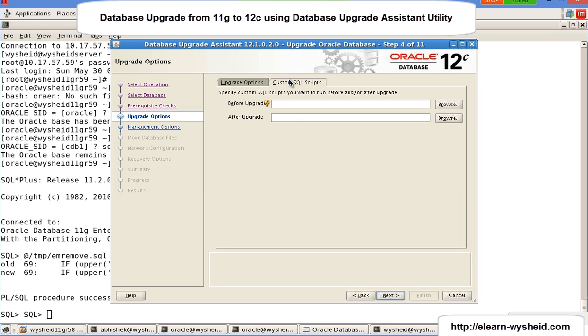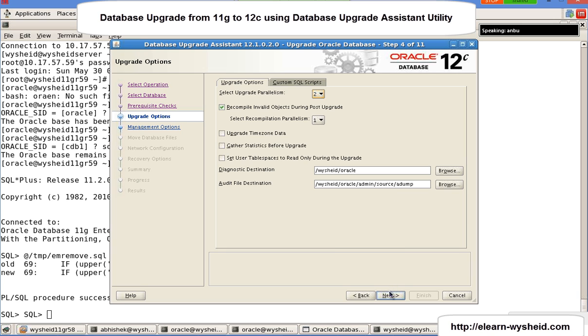And suppose you want to run certain customized scripts before and after the upgradation. For example, there can be a situation where before the upgradation, you take certain data from a table, say certain important user data, so you don't want to lose that data. So before the upgradation, you want to take a backup of it, and then after the upgradation, you want to update it. In that case, you can write those things in separate SQLs, and then ask Oracle to call them before and after the upgradation. These are the custom scripts which Oracle is not providing. If you are having something, then you can give the path here. Am I clear?